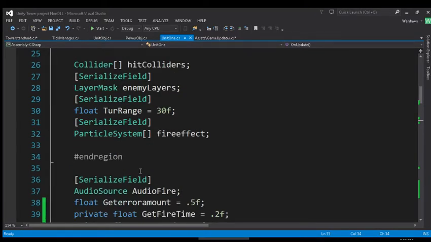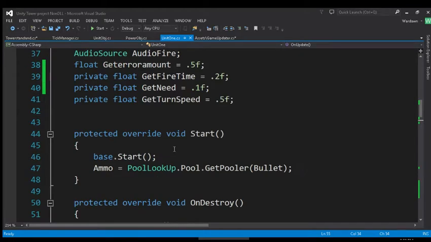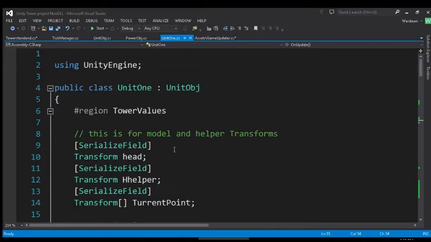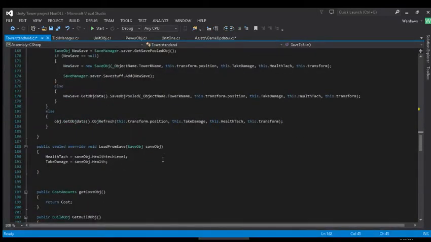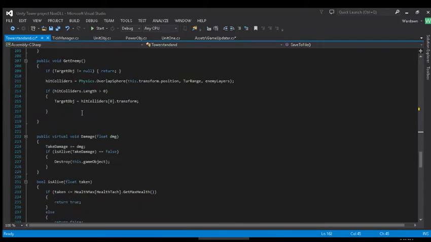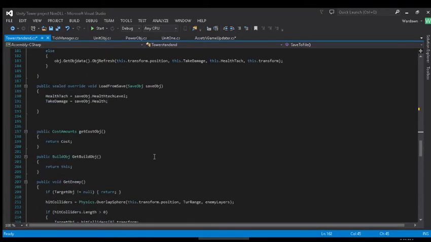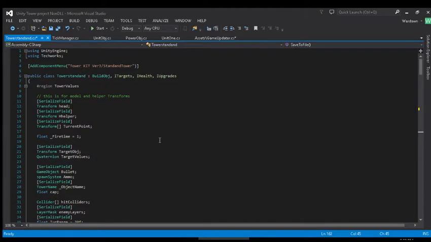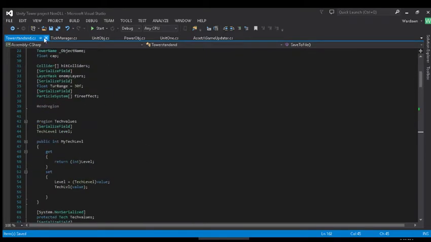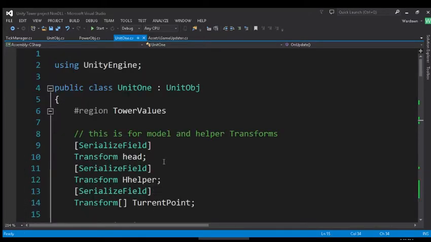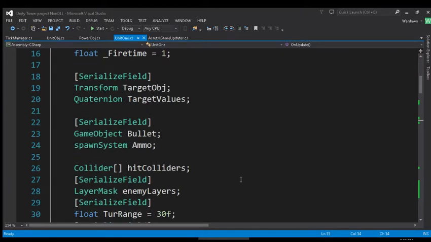So writing something in here and messing around with the stuff outside of the class is pretty impossible at this point. And that is very, very good because it keeps us from messing up. Like in this one, we had a lot of public stuff. Public sealed override, public get cost, build, get enemy, damage, is alive. There's a lot of stuff in here. Which will probably end up having some more. But anytime you can cut out a bunch of the nonsense of having a bunch of public stuff, you really should. It can keep you from making a lot of mistakes.